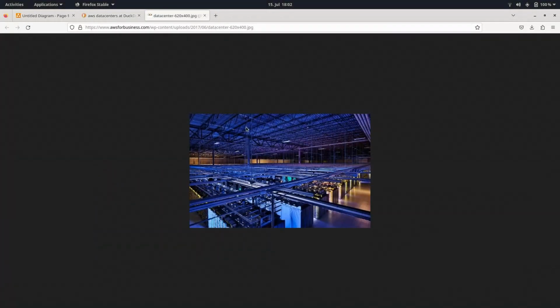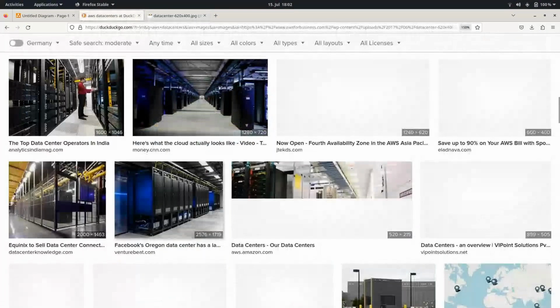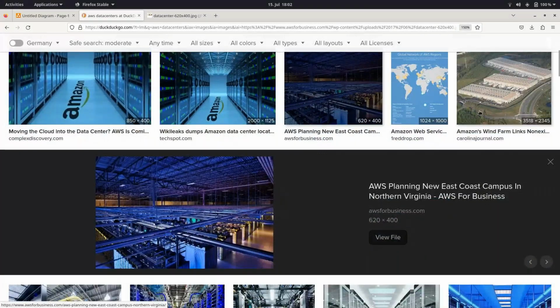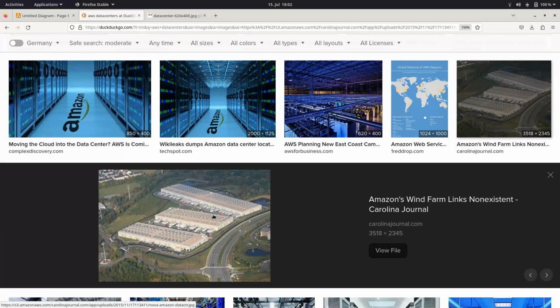From the top you can also see some images. This might be from one of the locations in the US. Of course, right now we also have an AWS region in Hyderabad. Azure also has one region, I guess. So these are the data centers. This is where your servers are all hosted.